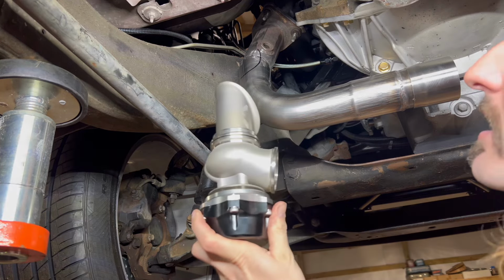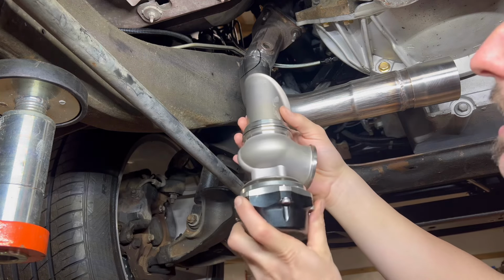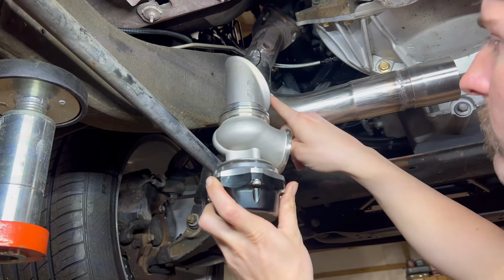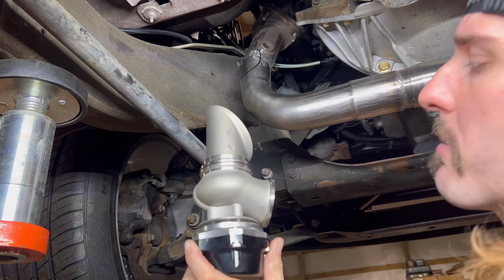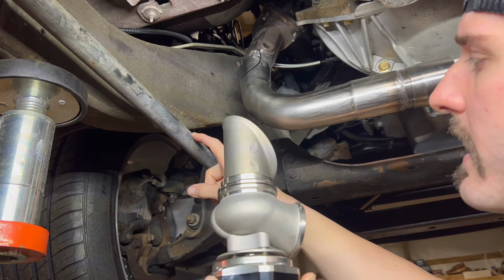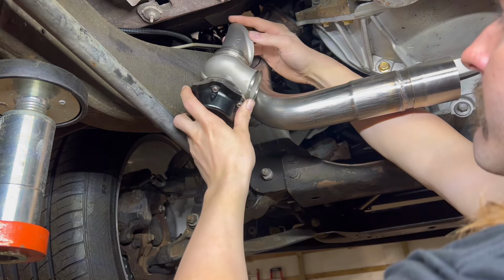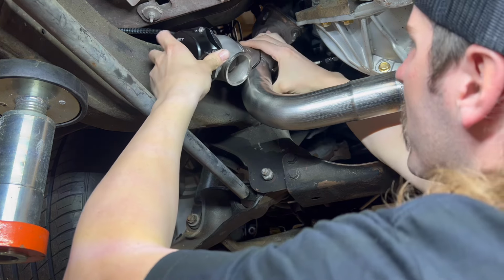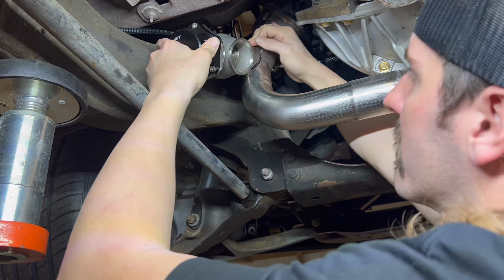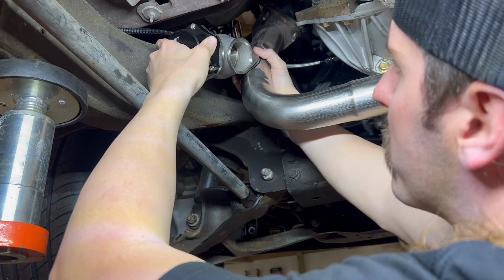All right, y'all, so I'm in the garage today, Sunday. Come and figure out where I'm gonna put my wastegate and wastegate merge. I originally thought I was gonna be able to put it on the passenger side, but with this in the way on the passenger side, it'll never happen. So I'm over here on the driver's side, looking at this right here. I already got a little mark made. I'm just double checking. I wanted to let y'all know where I was at with it. That looks pretty good right there, y'all. And I could come 2 inch to my downpipe when I make it.